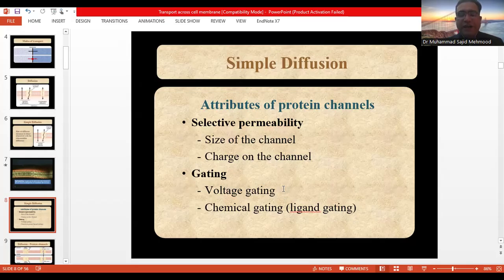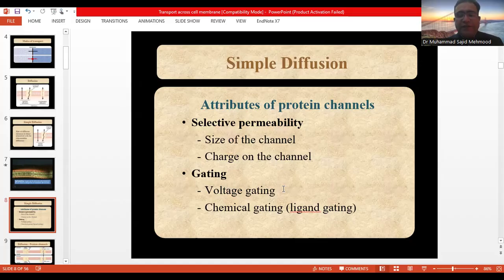अब voltage gated का मतलब क्या है कि जैसे किसी बड़े मॉल में हम जाते हैं तो वहाँ पे जैसे ही दरवाजे के सामने पहुँचते हैं तो दरवाज़ा खुद ब खुद खुल जाता है, क्योंकि उसके फ्लोर में सेंसर्स लगे होते हैं, और वो सेंसर्स स्टिमुलेट होते हैं और इलेक्ट्रिकली दरवाज़ा खुल जाता है। इसी तरह जो प्रोटीन चैनल्स हैं उनके अंदर जब वोल्टेज चेंज आती है तो उस वोल्टेज चेंज की वजह से वो प्रोटीन चैनल्स ओपन हो जाते हैं, they allow the molecules to pass through it.